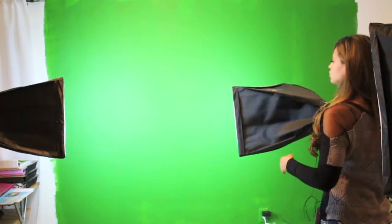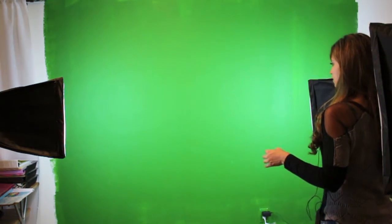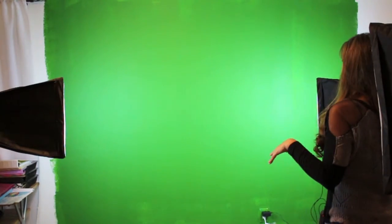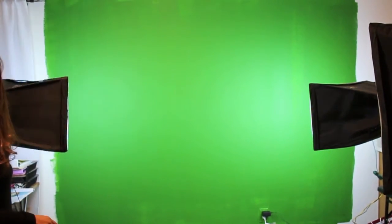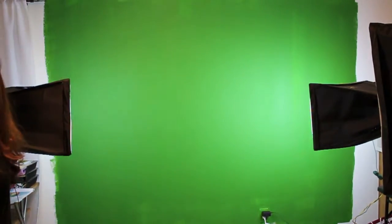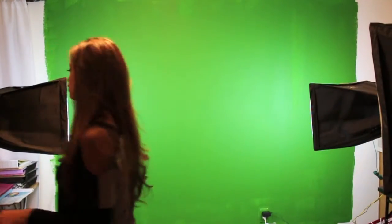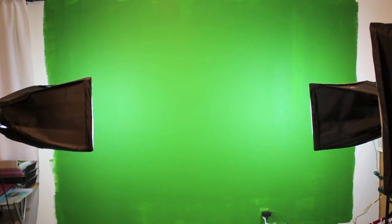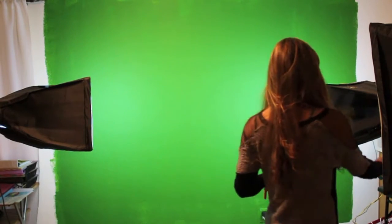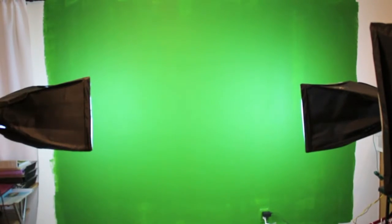So basically, you just want to make sure that your green screen is lit. And in a minute, I'll zoom in so that these are out of this shot. I'm looking at my little camera right there. Let me look really quick. So yeah, it's pretty even. I'm just going to change this a little bit. What I'm going to do is turn down, I think, one bulb of each of them. Move them a little closer together. Let's see. And your subject's right in the middle of it, so that little space in there that's a little bit darker is fine. That looks doable. Okay, cool.